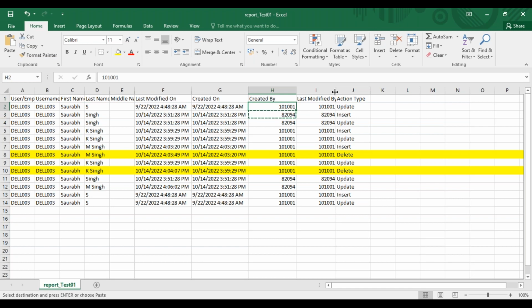You just have to filter on the records which are just inserted. You'll have to take the action type and filter the action type on insert. That's it. From the report or from the Excel? From the report. Now I have extracted only for this employee, right? Because I filtered on this employee. Okay, yeah, understood.